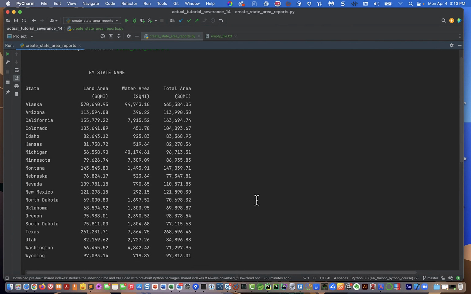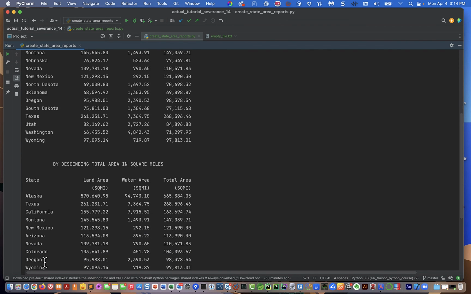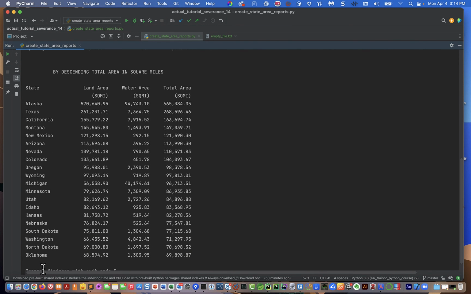So the first report is in state name order, starting with Alaska and ending with Wyoming. And the second report is in descending total area of square miles, starting with Alaska. Again, that's just a coincidence, but ending with Oklahoma.